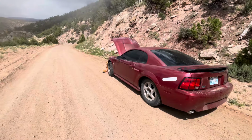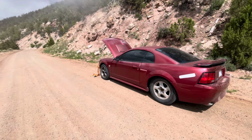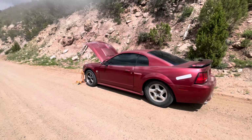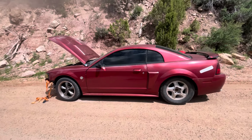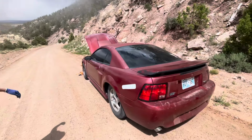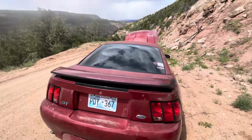Well, I got it turned around off camera. And definitely, I was able to get it started, but I don't know exactly why. I mean, I know why it overheated, but I don't know why it popped like that on the intake. Hopefully it'll reseal, as my buddy Brandon just said. Now we got people coming up.